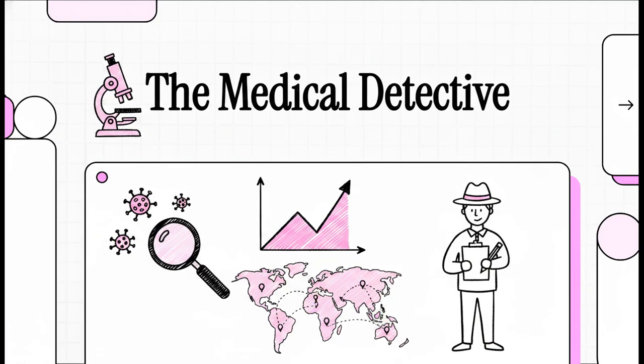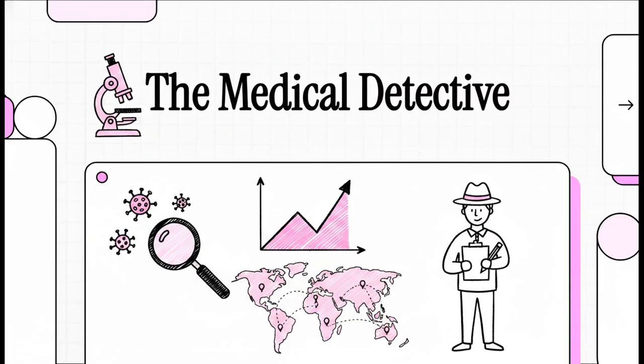We've all seen those alarming headlines, right? A novel virus surfaces, a mysterious cluster of illnesses emerges out of nowhere, or suddenly an unexpected outbreak shuts down an entire city. It can feel completely chaotic. But how do public health experts actually cut through all that noise to figure out exactly what's happening?